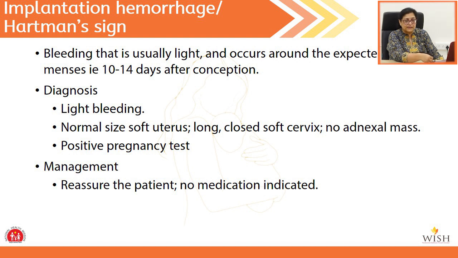If the fetal viability is there and the patient has not bled much, then you should be conservative if the pregnancy is a threatened abortion. If the fetal cardiac activity cannot be documented and you suspect that it's a missed abortion or an incomplete abortion, then you need to go in for an evacuation. If you can't see a pregnancy sac in the uterus and the pregnancy test is positive, look at the adnexal region and see whether it's an ectopic pregnancy. If you cannot see any adnexal mass or an ectopic pregnancy, ask her to come back to you in 3 to 5 days.